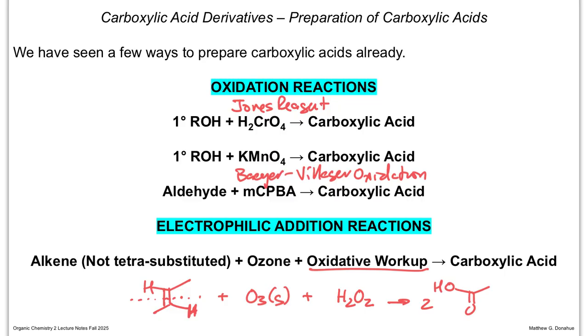So what you want to start thinking about in terms of piecing things together is, how did we learn how to make alkenes? That was from the Wittig reaction, where we took an aldehyde or a ketone, condensed it with that ylide. That can make an alkene. Ozone can then cleave that to make acids. And then we'll learn some transformations where the OH group gets substituted for some other heteroatom.